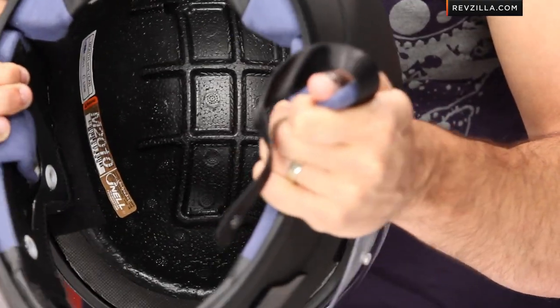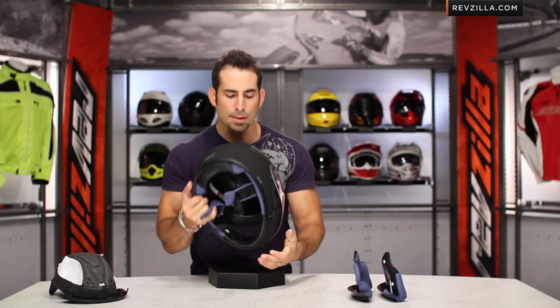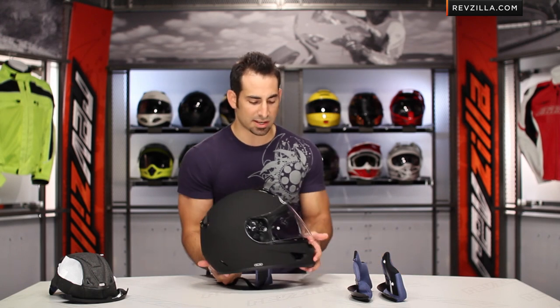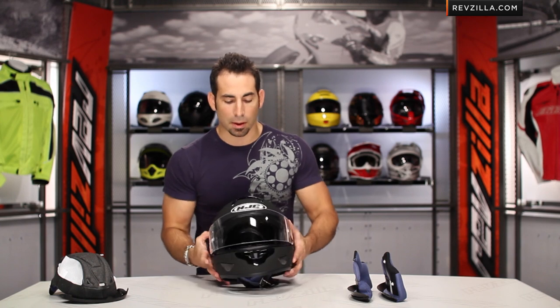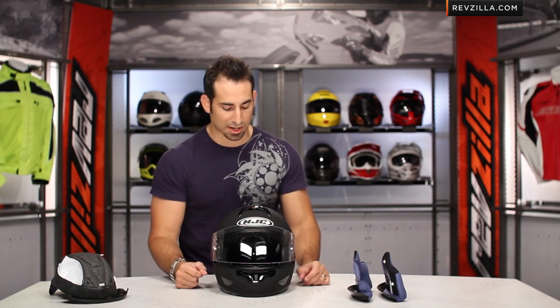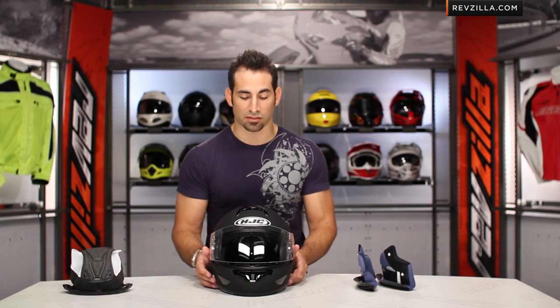If we look at the interior guts, you can see the channeling on the inside, and you'd be able to see the intakes and where the air flows all around your head. Slight gripes on this: if you're a guy that likes to ride with a communicator, there are no pre-slotted communicator slots, so you have to kind of wedge those speakers in between. But again, polycarbonate shell, reasonably lightweight, pretty feature-rich, easy to remove and reinstall that face shield mechanism, and it comes with a pinlock — all for under $150. In my opinion, it's a good value, a tremendous bang for the buck for those of you looking for something that's going to cover the bases really well but not be a crazy investment.